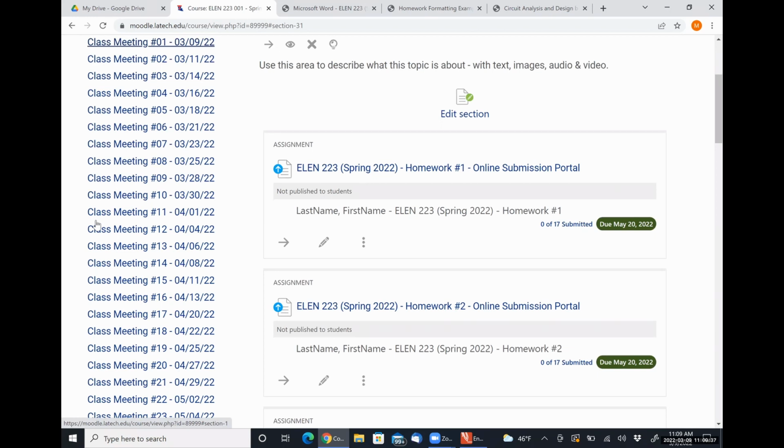I have online submission portals for literally every homework assignment we're going to have in this class set up. They are set up in such a way as to accept a single PDF file, okay? So I don't want 13 different PDF files, or I don't want any docx files or anything like that, only PDFs. I will not accept a paper homework. For those of you that have been in my office, the reason is pretty obvious. I have paper and crap strewn about all over the place, and it's way too easy for me to accidentally lose or misplace stuff. If you submit it digitally, I have a record and a timestamp of when you got it to me, and I know exactly where it is. So that's how I want the homeworks.